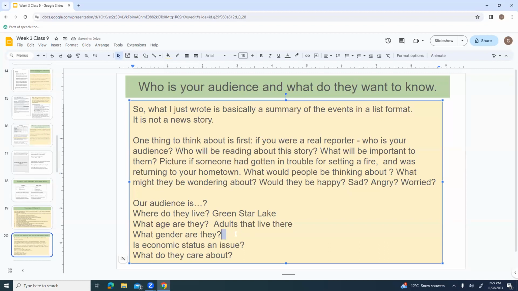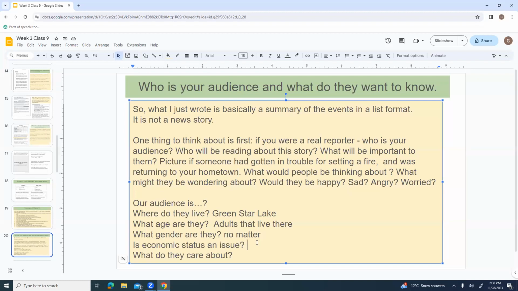What gender are they? Gender wouldn't matter. I don't think it would matter whether you were a boy or girl or anything else. That isn't relevant. Some stories it might be relevant, like if they were reporting about, say, a guy who's been going around raping women, that might be a story that's very important to women. Or if the government had just passed a law saying all men had to serve in the army no matter what for 2 years, that might be a story that was very important to men. So sometimes gender can be an issue, but not always.